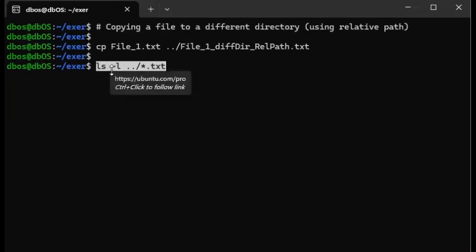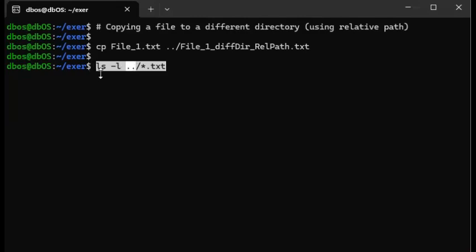The -l is an option, of course, optional. It will give you a detailed listing of directories and or files. If I do not specify a folder path here, then Linux will look at the current directory. But in this case, I'm specifying a relative path, which is denoted by the double dot.